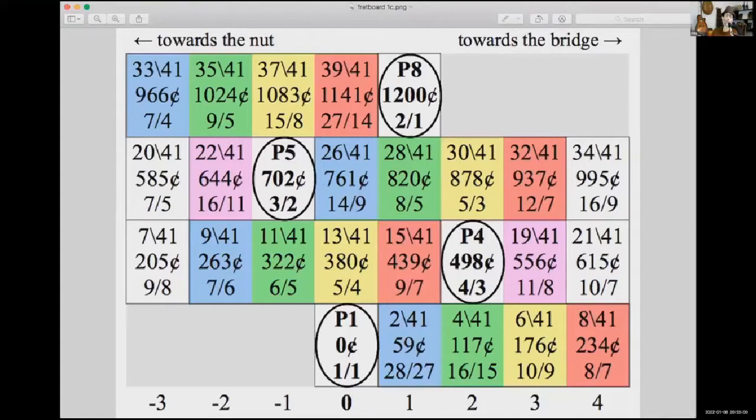This is a fretboard chart. The strings run side to side. The circled notes are the tonic, the fourth, the fifth, and the octave. I'll give you a little landmark there. And the cool thing about this is that every 9-odd-limit ratio, every one-digit ratio, and its octave inverse, is right there on the chart and within easy reach, because that's only a couple frets away on either side. And almost everything in there is one of those 9-odd-limit ratios.